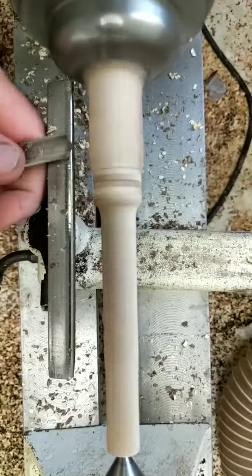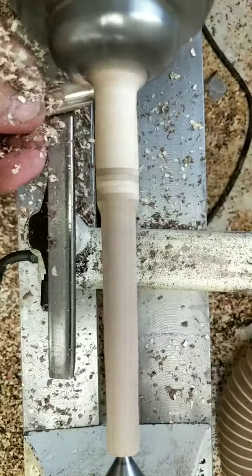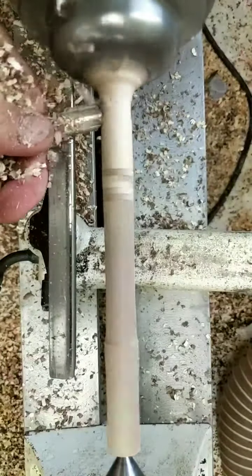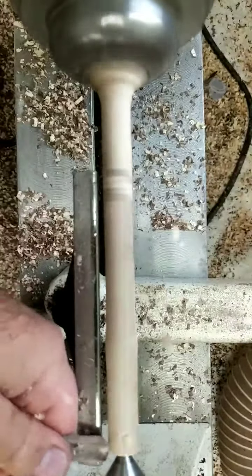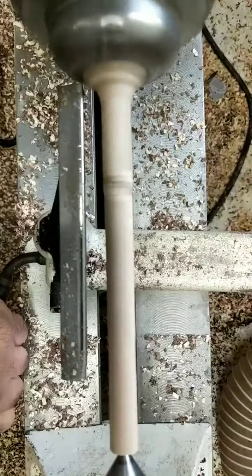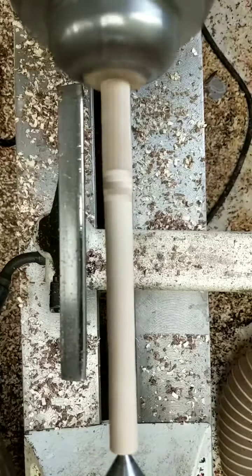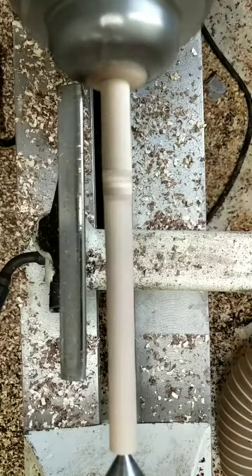If you stick around to the end, you'll be surprised at how it looks when it's done. I would guess it's going to take about 30 minutes or so, roughly, give or take.